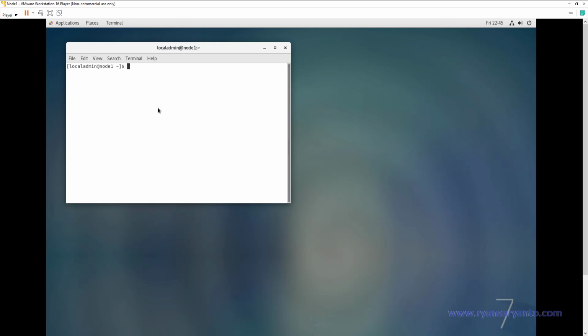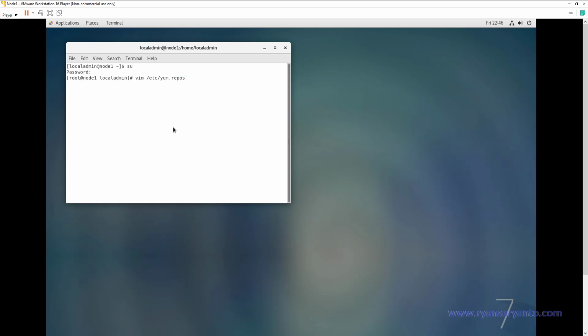After we restart the virtual machine, we continue the OpenNebula installation by creating the OpenNebula repo file.